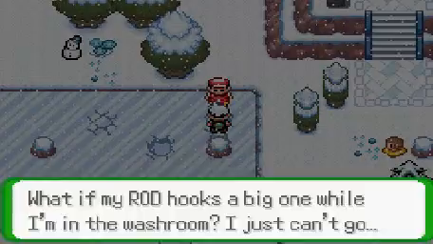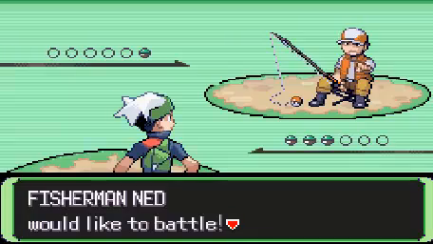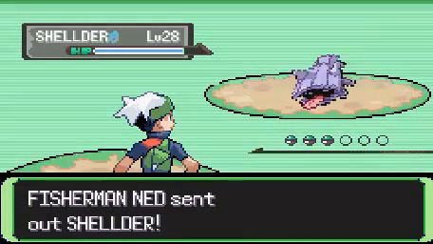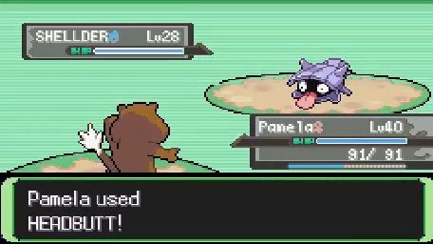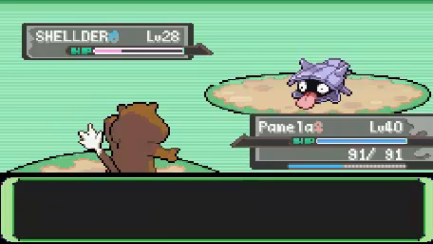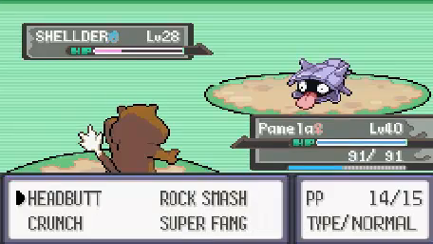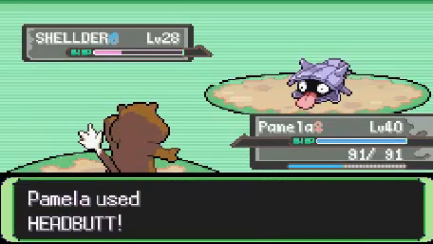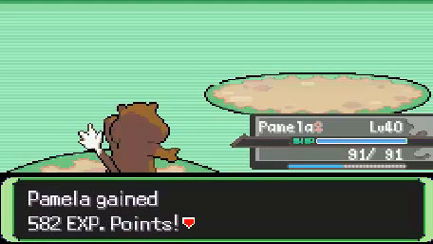This fella is a fisherman. Doesn't give us a rod like I first hoped. Not that I use them, I just like collecting them. I'll display them on my wall. This is a Shellder. Very physically defensive, as you could guess from a shell. Takes two Headbutts from Pamela. I was a bit surprised by that. Well, I did get flinch hacks, so, you know, can't complain. Easy kill, really.